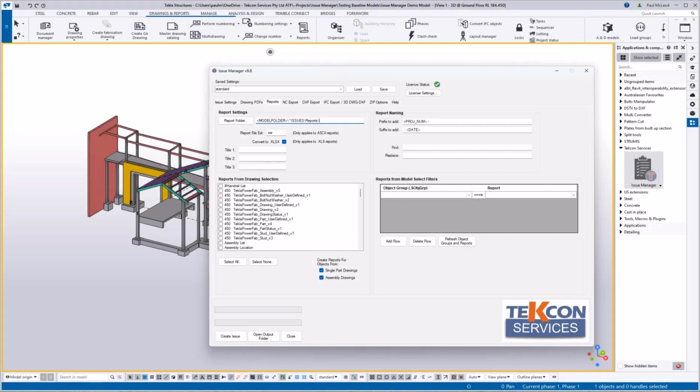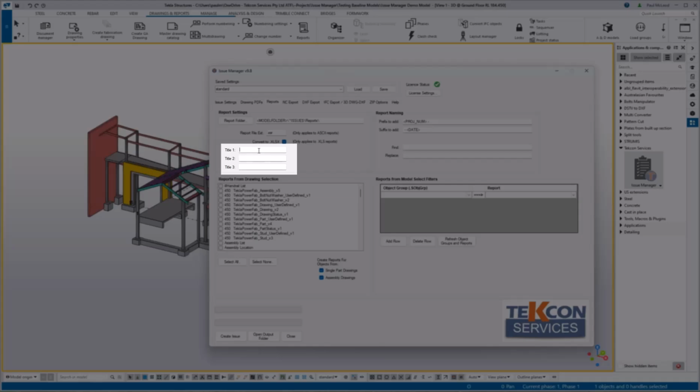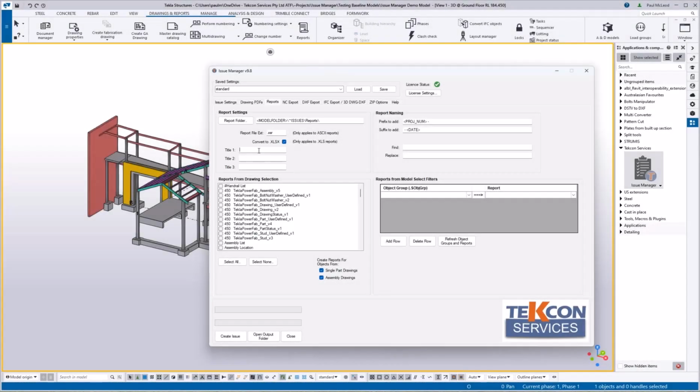Tekla's Excel reports are not actually an Excel file. They are a web format HTML file that has been written to output as an Excel file, but it is not really. These three title fields are the title fields in the Tekla report dialog. You might, for example, have a custom transmittal report, and when you enter the transmittal number into the Title 1 field, that is then outputted in the report into a transmittal number field. If that was the case, then we could add the short code for transmittal number in the Title 1 field.